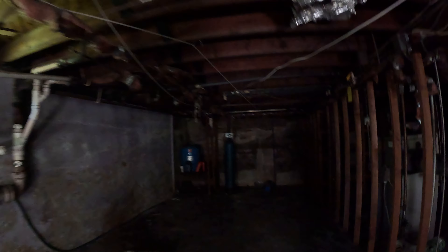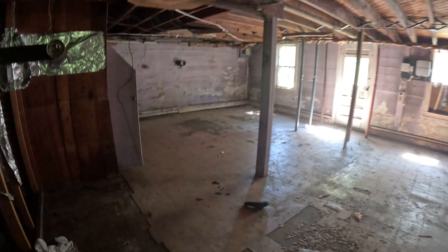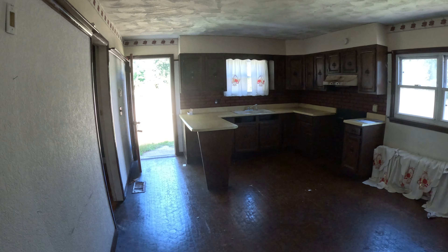It is private septic and private well — do not know the status; it's being sold as-is. The furnace has probably seen better days. It's a decent-sized basement; at one point this was a finished area — you can see the framing and some of the drywall. Something was definitely going on down here. The home does have some potential; it's located on a more main roadway in the town we're in.